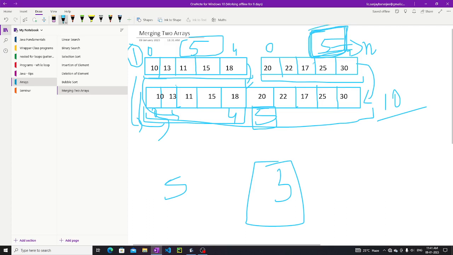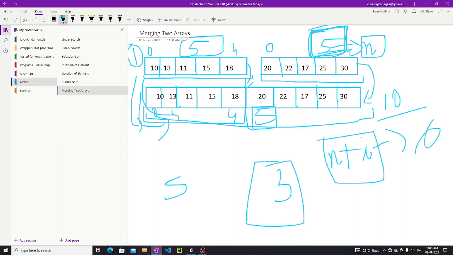So if we take the array size as n, then n plus i will be the index number of the second array's first position, the 0th position. The i value will start from 0, and the loop runs while i is less than the length of the second array. Here n is the size of the array.